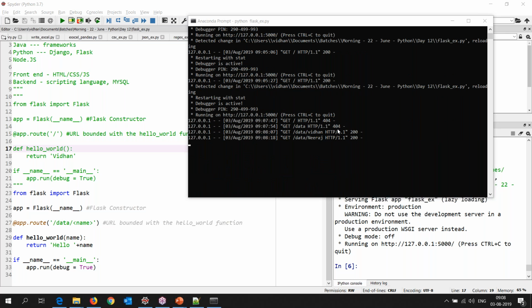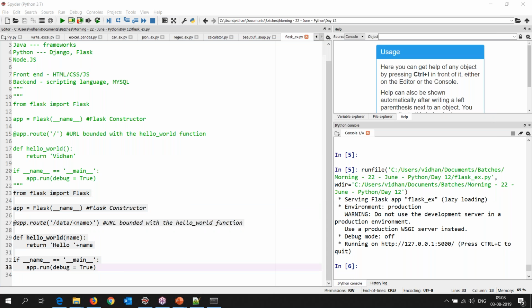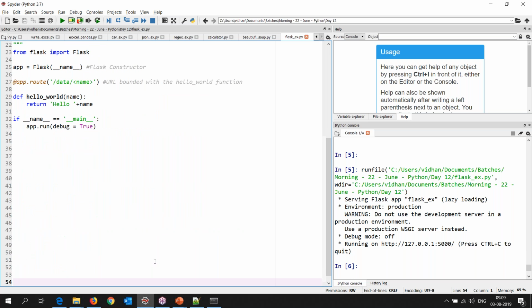Try it out. I'm going to copy and paste this. So you can basically pass multiple values actually, not one, but multiple.